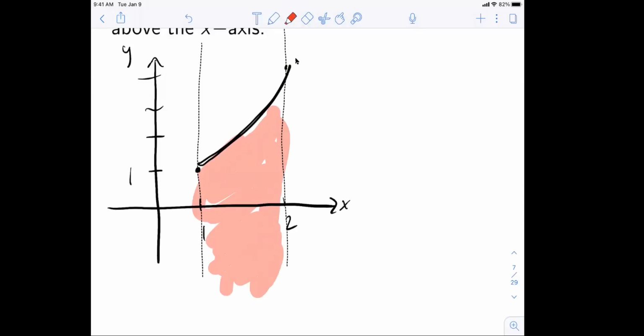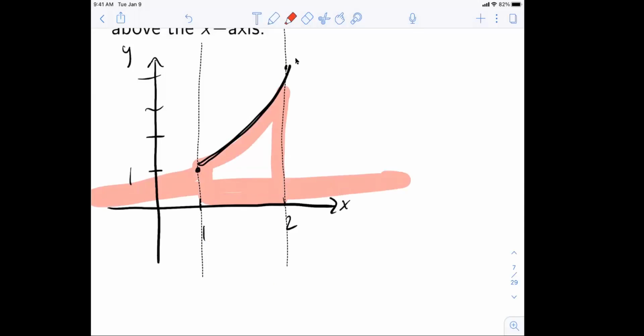So all of that? Is it all of that? Only the positive. Yeah, I'm being stupid, right? It's below the curve, but above the x-axis. Okay, so below the curve, above the x-axis. And so do we want all of this? This feels like Blue's Clues. I'm sorry. No, we want everything between those dashed lines, right? Below the curve and above the x-axis.